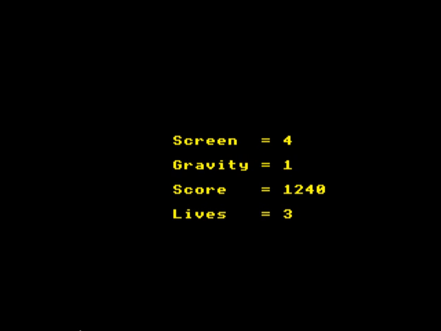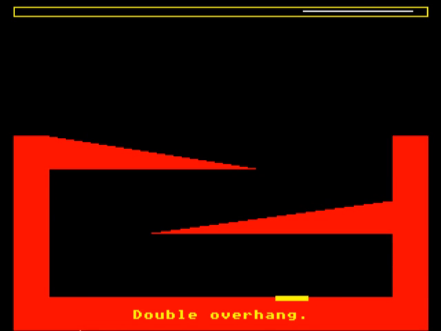So, screen 4. Is it going to get harder? Double overhang! Of course it's going to get harder. What do you expect? So, I think I can still do this. There looks like there's enough room in there for me, and I haven't been doing too badly. So if we just gently maneuver ourselves down, and yeah, turning around is a bit awkward if you're going too fast. And of course we have plenty of fuel left here, not even halfway down.